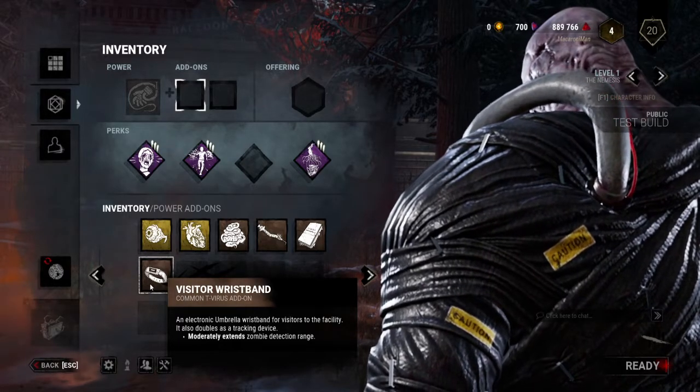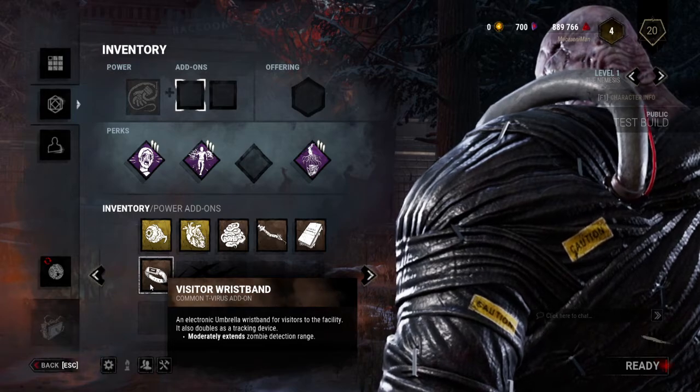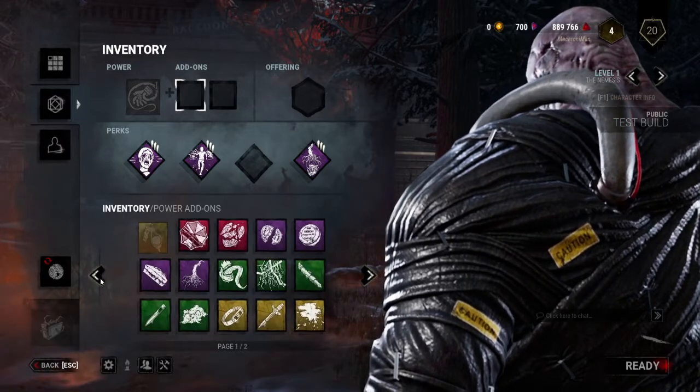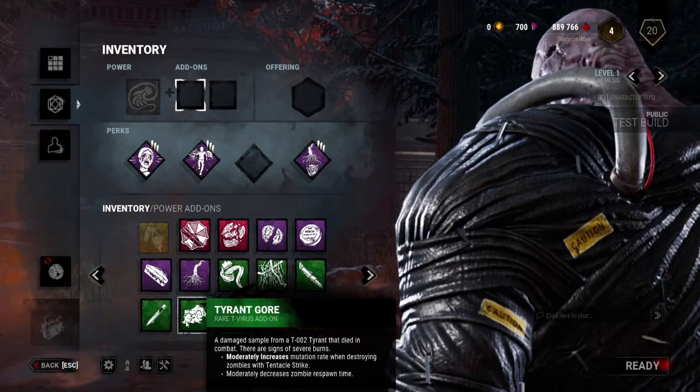Extends the zombie detection range. As I said, depending on what that is at base, you may or may not even need this. This probably only adds a couple meters anyway, so. Overall, his add-ons aren't too bad. Probably some of the better add-ons that we've gotten in a while.